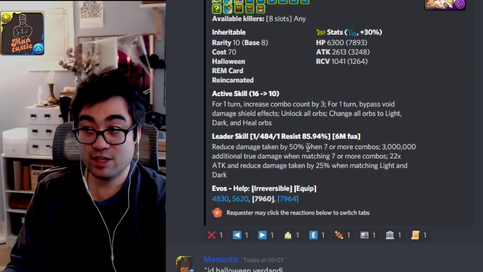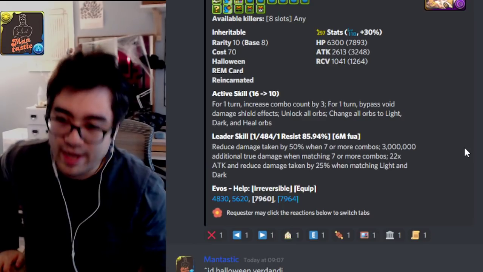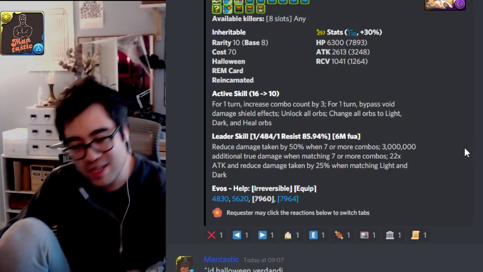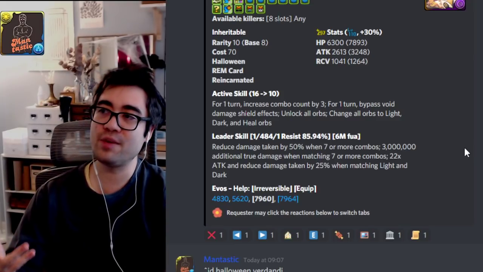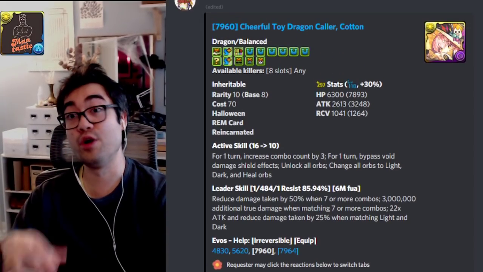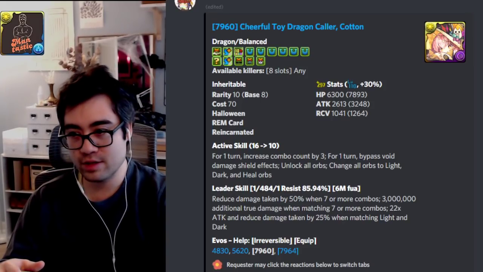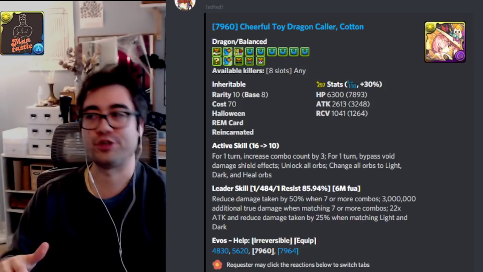So a strong leader potential pairing overall with Daytona if you don't actually get to roll him. So something to keep in mind. Powerful card overall for the future. This is one significant benefit we have of having this event come earlier, because we now know for certain that Halloween Cotton is great right now for the future.